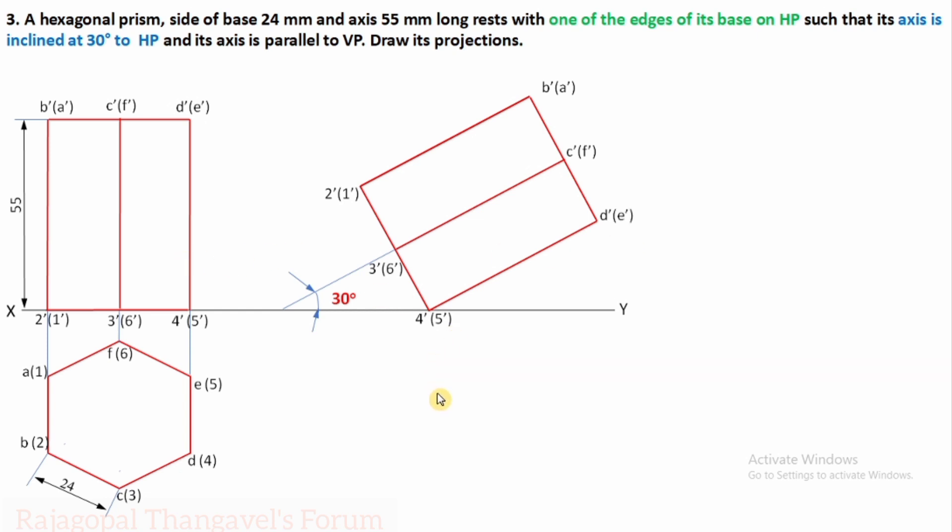Now the story of two family members meeting at the same point in a function. You extend the projectors. This is 1 dash, here it is 1. Both are meeting at this point. Make it as 1-1. 2 dash, this is 2. From the same vertical projector we are having 1-1 and 2-1. Here 3-6 in the same vertical projector. Here we can extend 6, this is 3. Complete 6-1 and 3-1. Both are meeting at this point. So 3-1. If you see from the top it is invisible for us. That's why it is represented in the bracket.